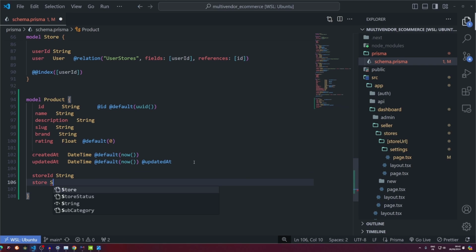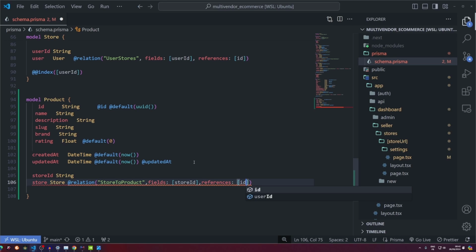So store is going to have a relation with this store right here, and we can name the relation, and the relation is going to be called store to products, for example. And then for the fields, we've already done this a million times, not a million times, just like 4 times, but I expect you to already know this. So for the field, this one is going to be for the store ID, and it references the ID of the store like this. And when you do that, it's going to say, well, you do this, but you have to actually specify the relation in the store itself.